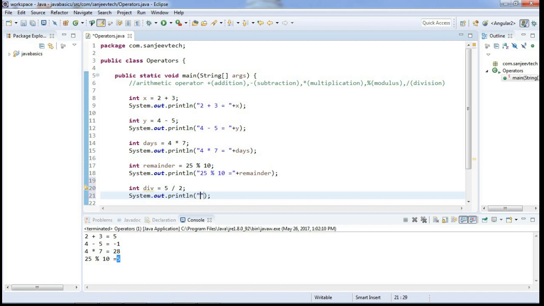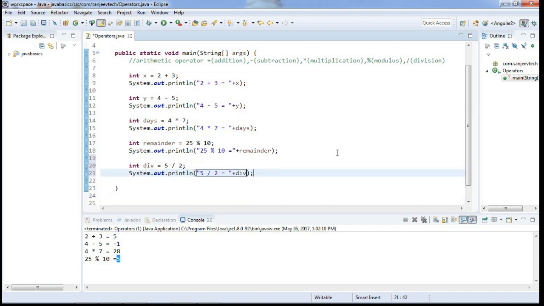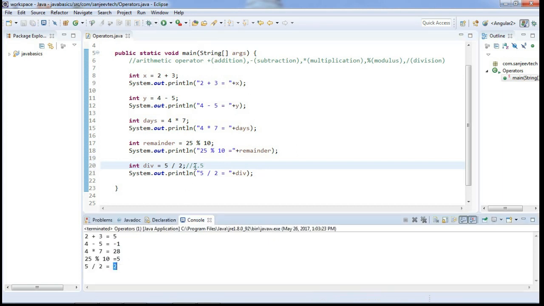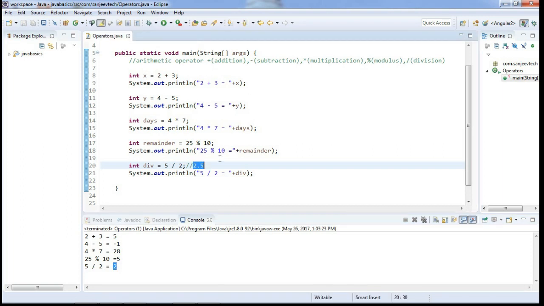For displaying, we want to display 5 divided by 2 equal to, plus the variable name div. Here we are expecting the output to be 2.5, since 5 divided by 2. Let's see what the output is. If we run this code, now the output is 2, but we were expecting 2.5.